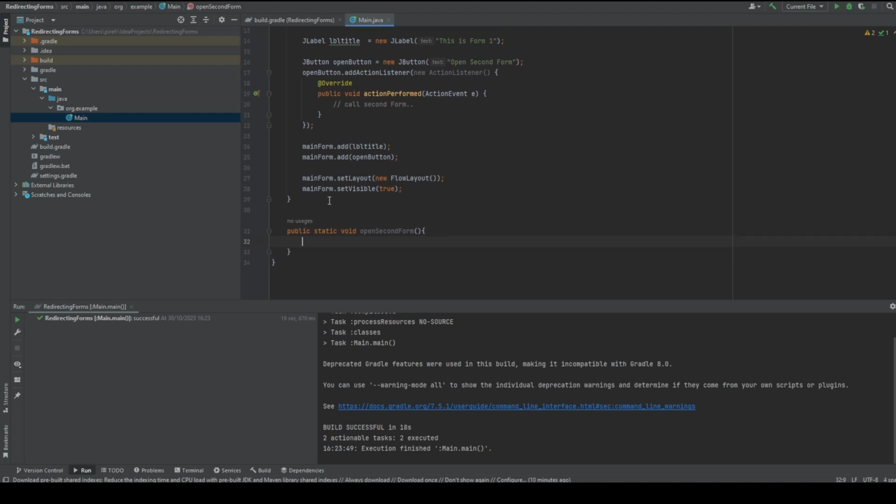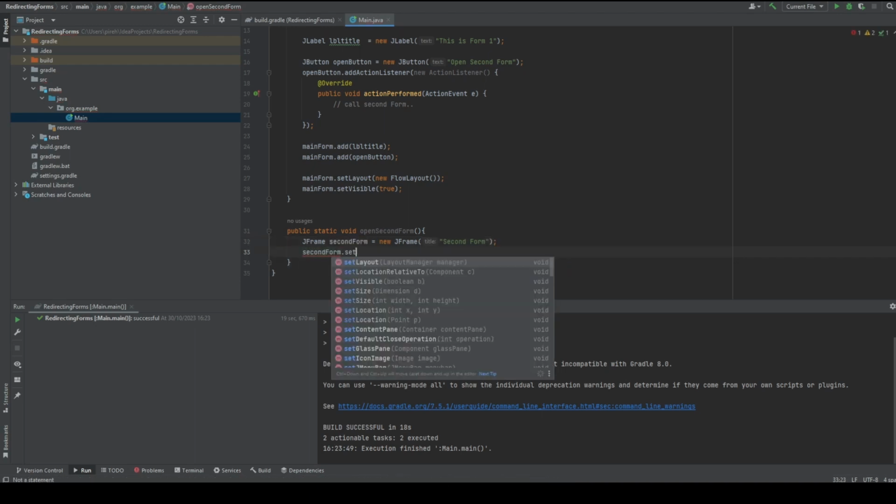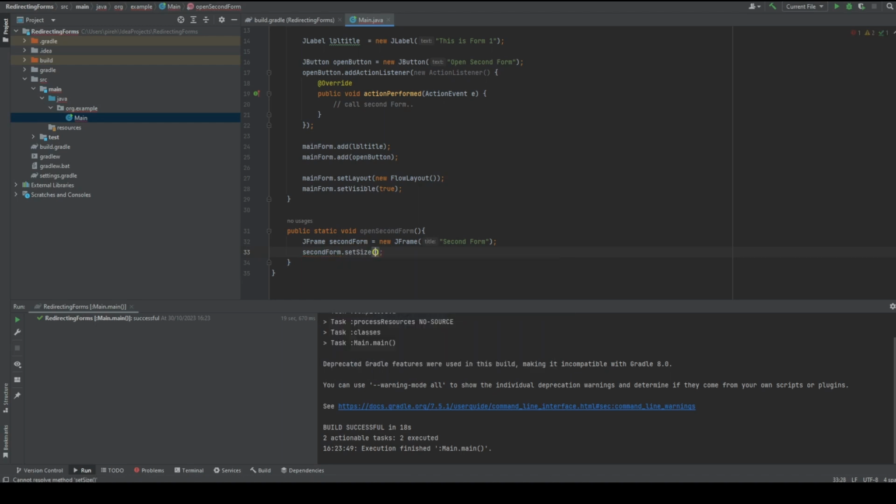In this method, I'm going to create another JFrame, and I'll call it secondForm. I'll initialize that and create it. And then I'm going to set its size as well. Set size, I'm going to set the same size.